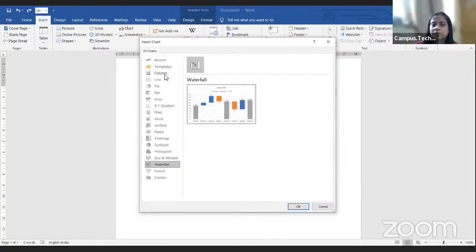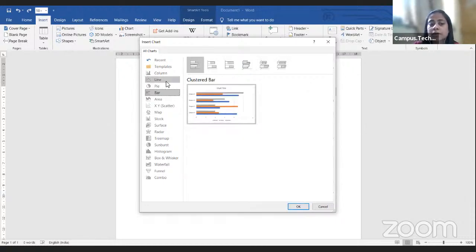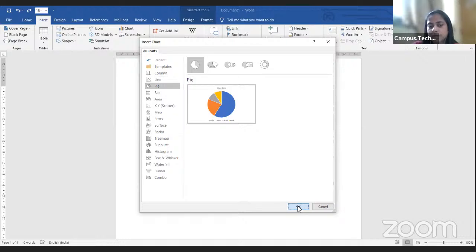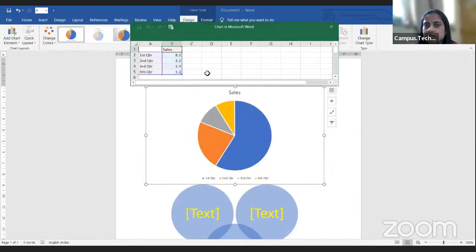The waterfall chart basically shows that some things are going into negative or something is going down. That you can also see. So you have all these chart options. You can select any one chart. As soon as you select a chart, an Excel sheet opens. This is my Excel sheet with all the features that are there in Excel.